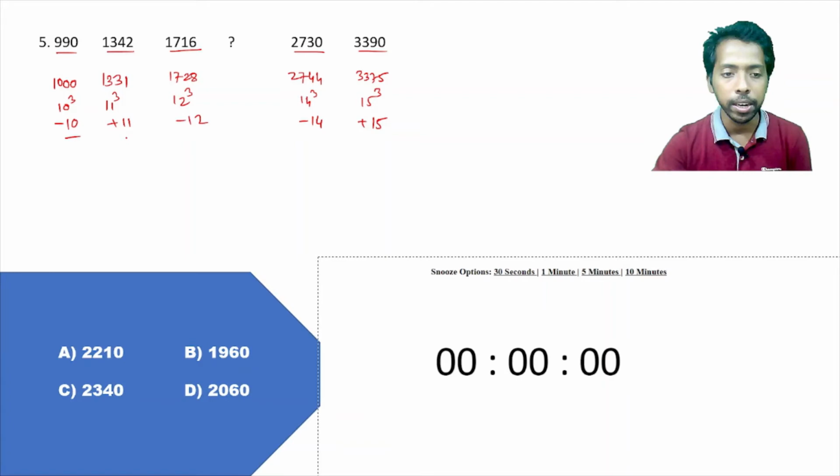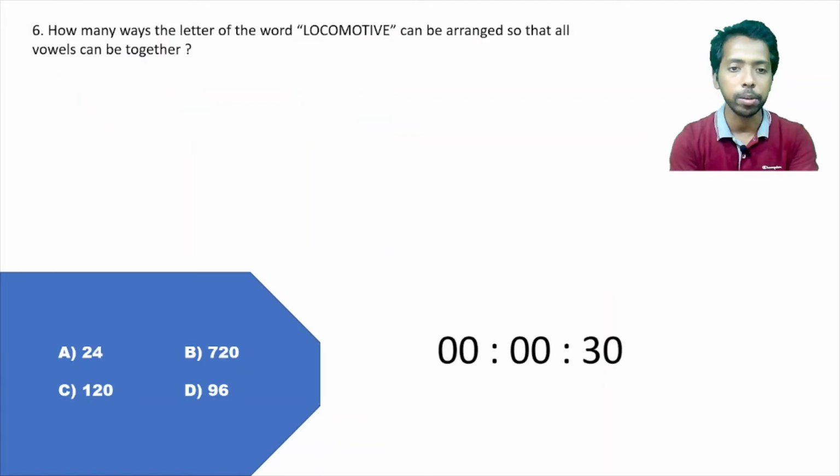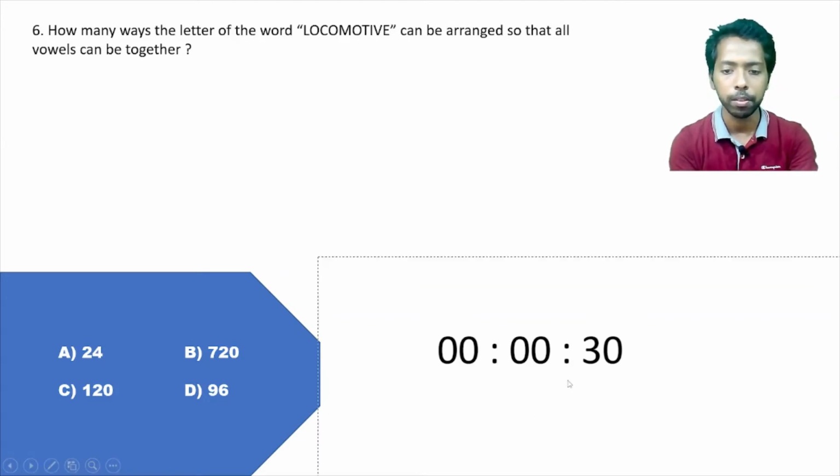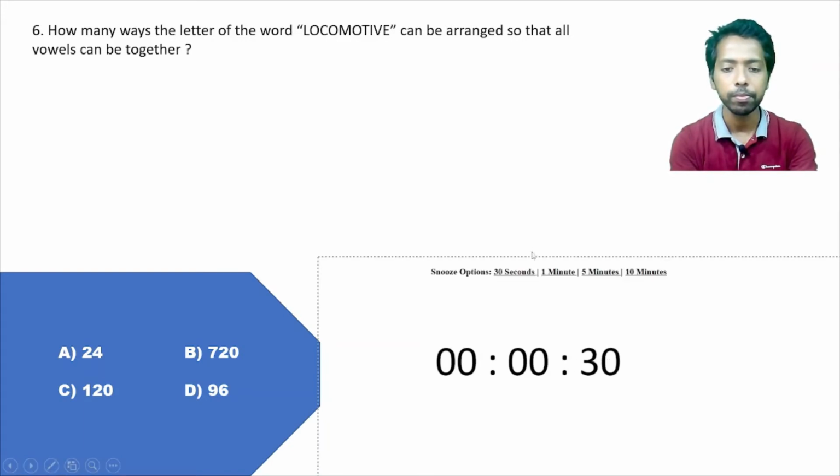Okay. Moving to the next one. We have already solved 5 number series questions, and now we are moving to 5 word problems. Very easy. Based on the previous kind, you can easily manage all these 5 questions. Please solve it out. And here's the first one, question number 6, the first word problem. And here's the timer for you. Solve it.